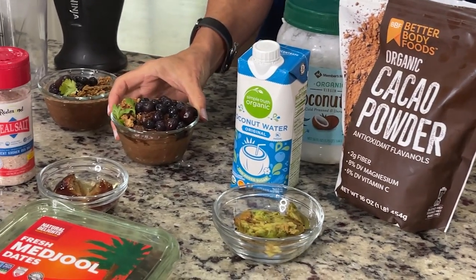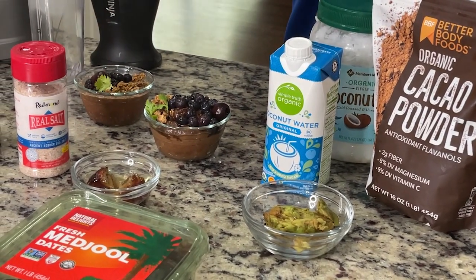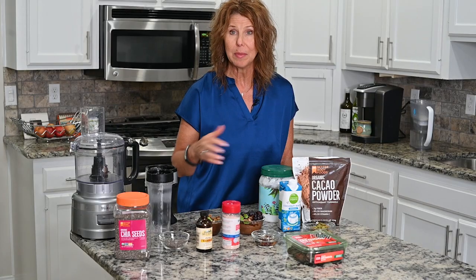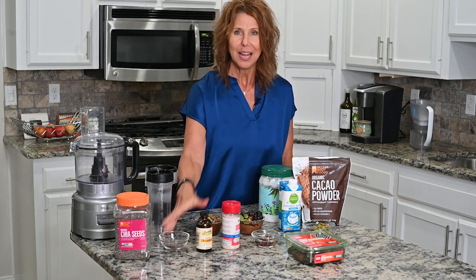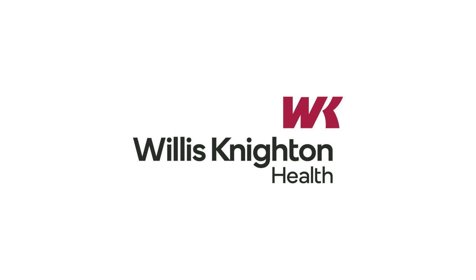You can eat the mousse within just a couple of hours. This takes more like 5 to 6 hours, so you can make it the night before. I actually love to make several of them at a time, and that way I can grab and go for the rest of the week. So we've got, again, lots of protein, lots of fiber, lots of great ways to start the day besides a chocolate donut. So enjoy your breakfast that's dessert.